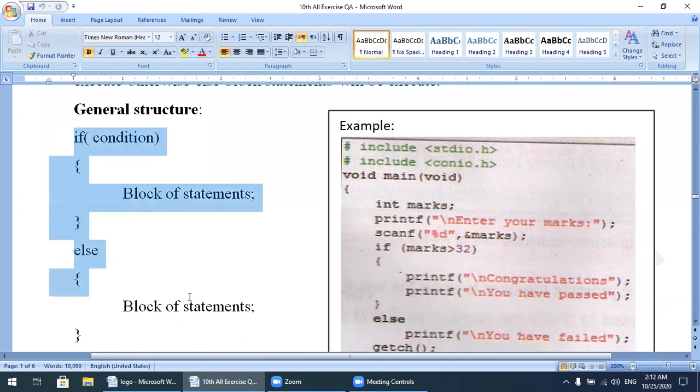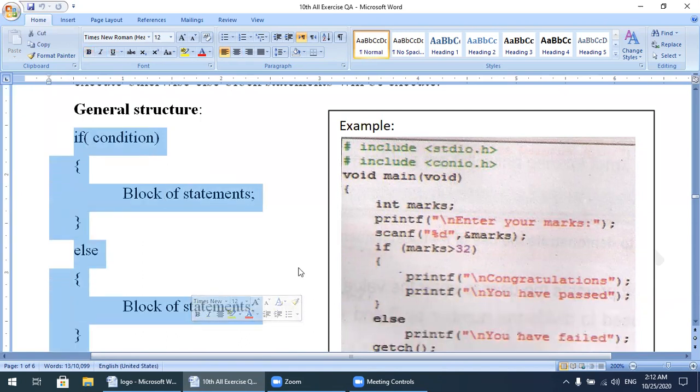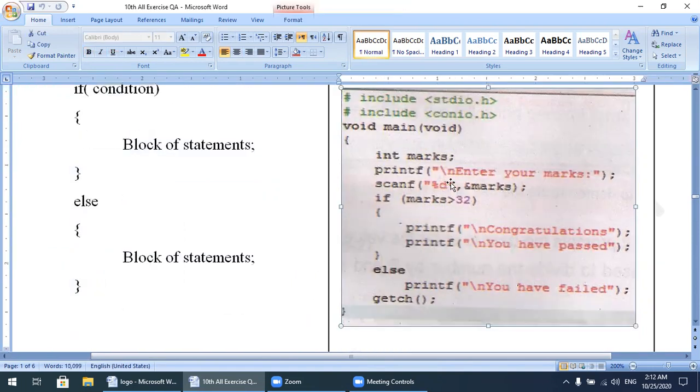General structure means how you can use the if else statement in your program, and this one is the example. We have already done this example in our C IDE. The purpose of this example is to show you how the if statement works and how the else statement works. It depends on the condition. If the condition becomes true, then the block of the if statement will be executed. If this condition is false, then the block of else statements will be executed.